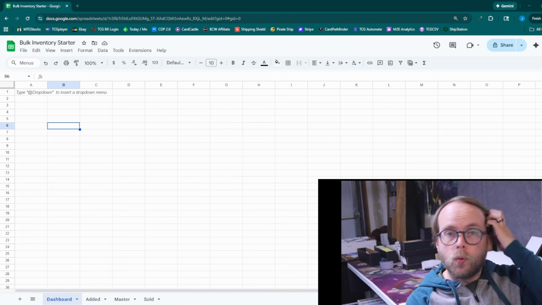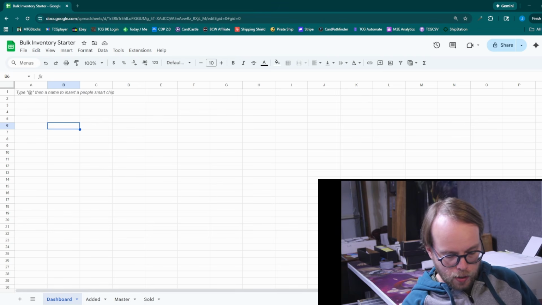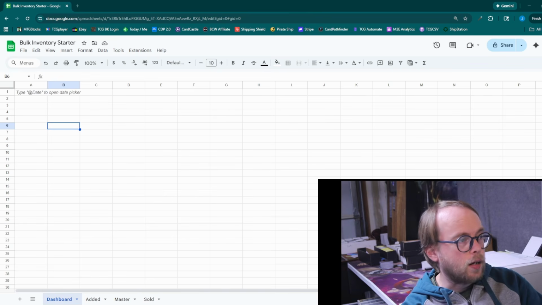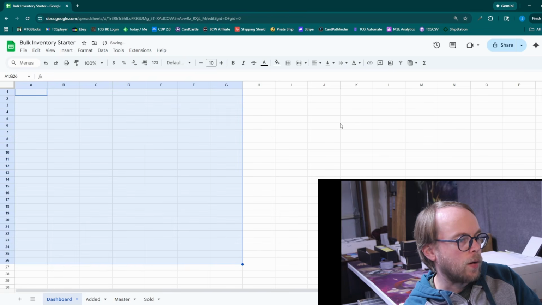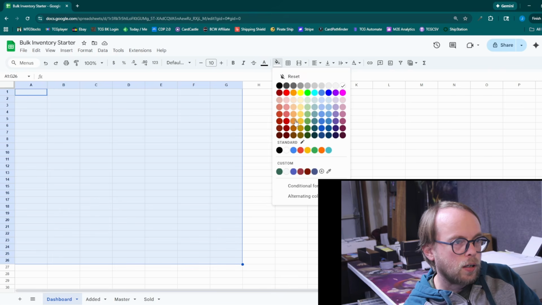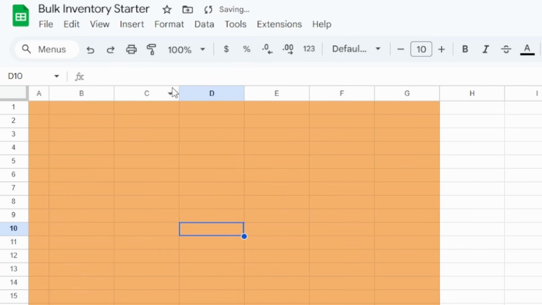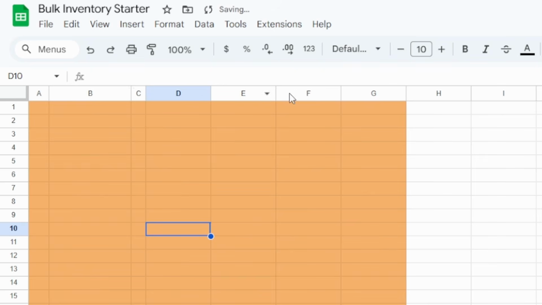Alright, so I'm going to make a simple dashboard. It's just going to be formula driven. It's not going to involve any big charts or anything like that. Nothing complicated. So let's go ahead and knock that out real quick. Alright, so we're going to highlight some spaces, 7 across. Let's just do a bunch there, and we'll delete it back off if we need to after the fact. I'm going to turn all this orange. It's going to look better, I promise. I'm going to narrow up every other column and stretch out the ones in between them. It's just going to make it look pretty.